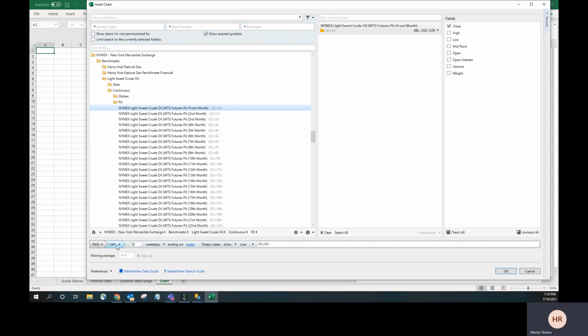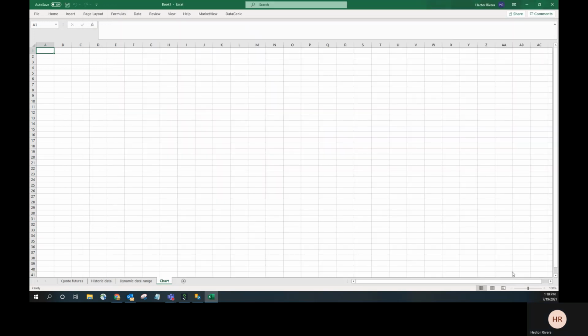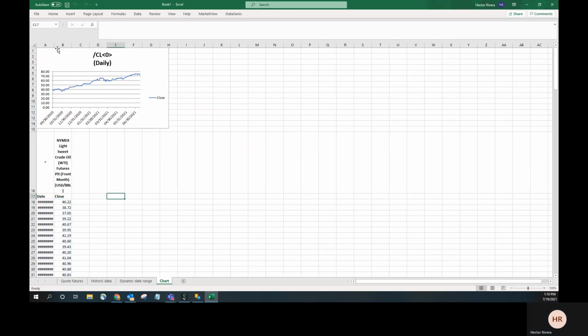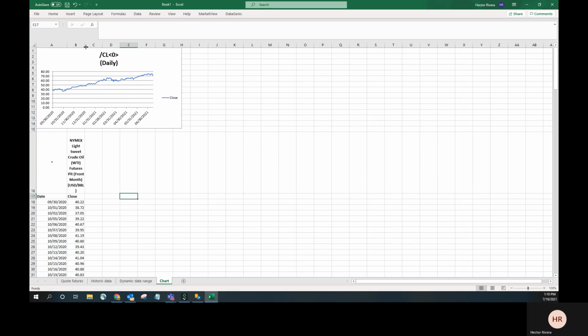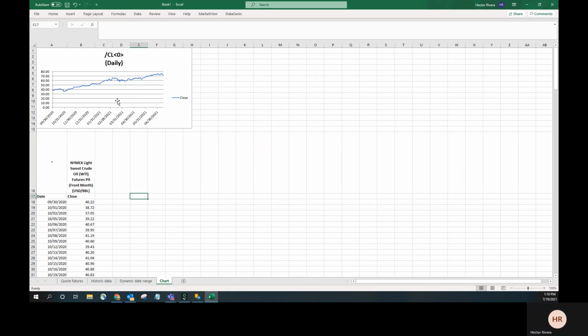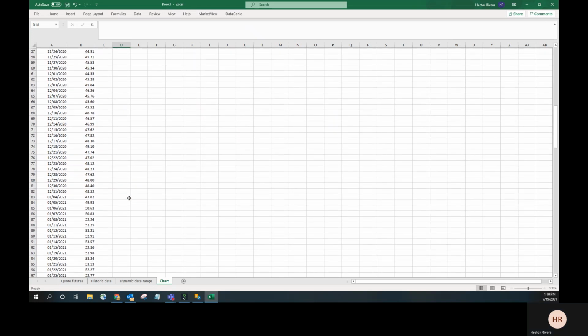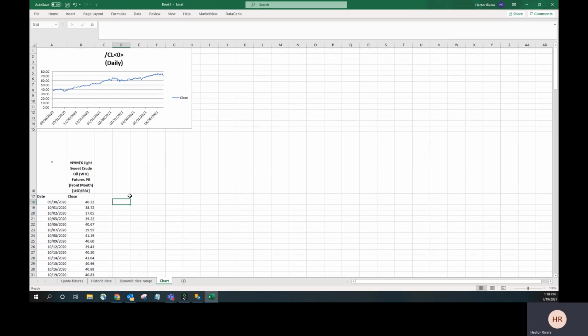Down here where it says daily last 30 days, I'm going to go back maybe 200 days with the history. And for weekdays, I'm going to change this to traded days, again, to eliminate weekends and holidays. That way you won't have any gaps in your chart there. And then we just click here on OK on the bottom right-hand corner. And there's our data. And there's our nice chart. So up here you have your chart. Down here you have the actual data for the chart there. So again, you can easily create a chart with our chart icon there.